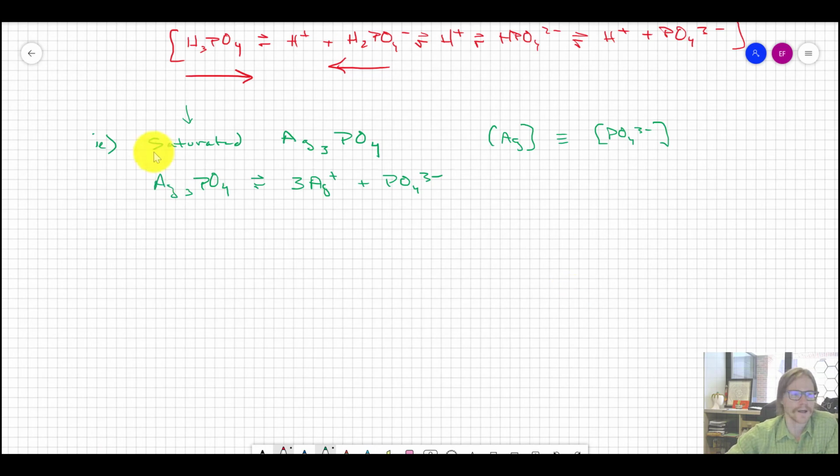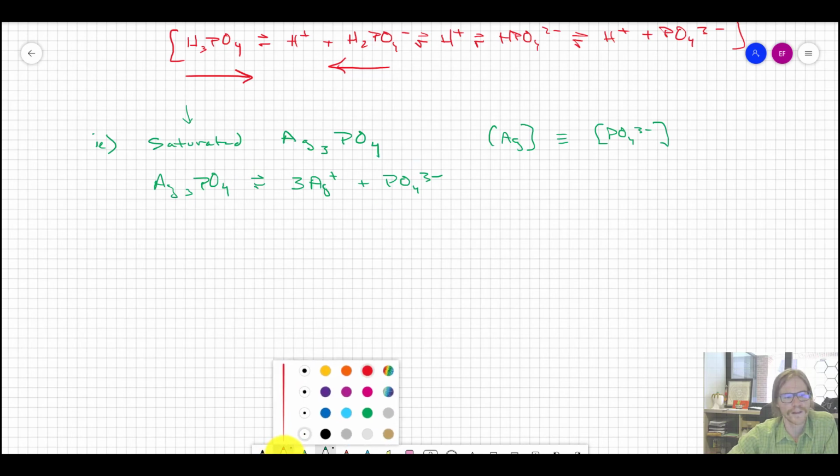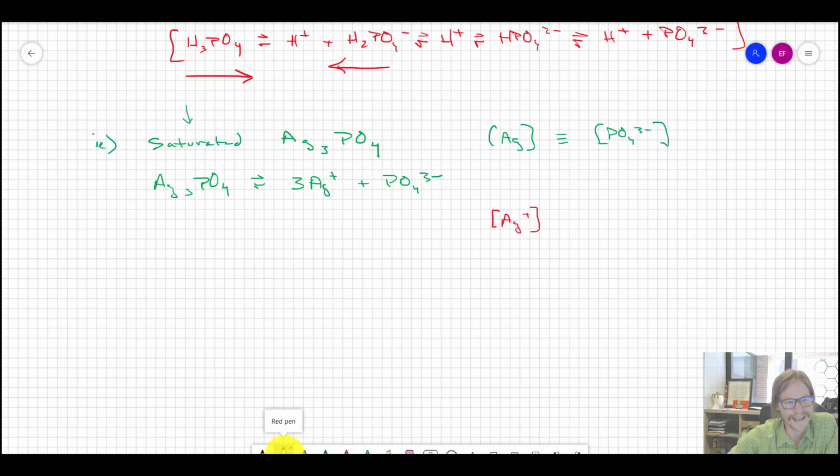So you can think about this a couple different ways. As this silver phosphate ionic compound dissolves, it creates 3 silver ions for every 1 phosphate ion. So at equilibrium, for this saturated solution, the silver ion concentration is going to be 3 times the concentration of phosphate because of this 3, right? Because we're producing 3 of those for every 1 of the phosphate. So 3 of these for every 1 of those. So if we think about just the silver, then the silver ion concentration is growing 3 times as fast. So every 1 silver phosphate formula unit dissolves, we get 3 times silver and only 1 times phosphate.